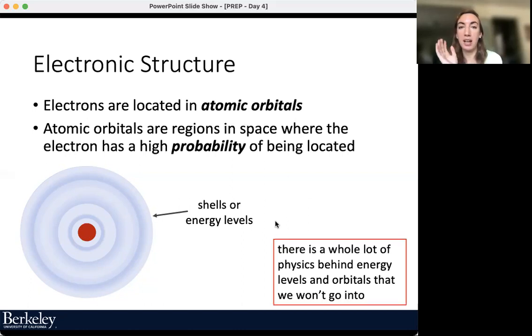So I just want to emphasize again, we're making a lot of approximations. If you remember on day one, we talked about how some people like to teach chemistry by starting all the way from the physics. And we're just making some approximations today. So happy to talk more about the detailed physics if anyone's interested. But I highly recommend some of those higher level quantum classes.